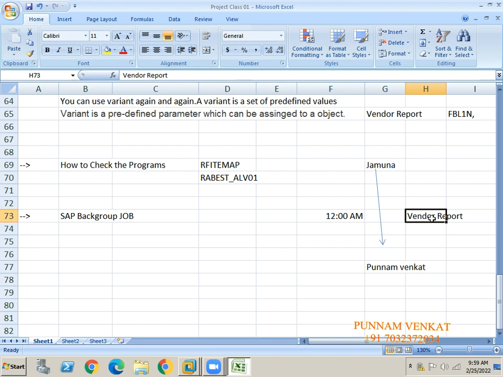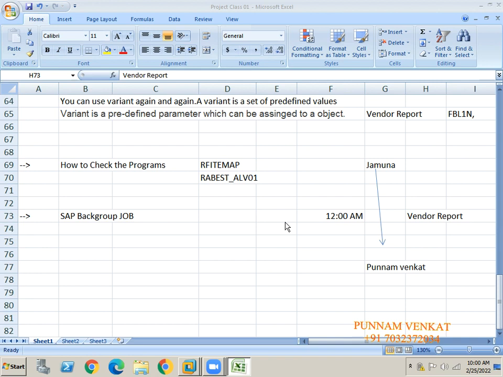And to check the details of background jobs, SM37.